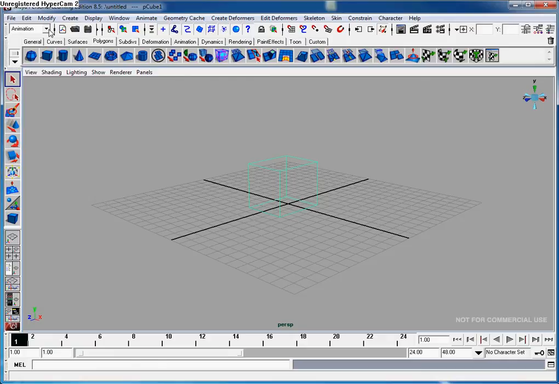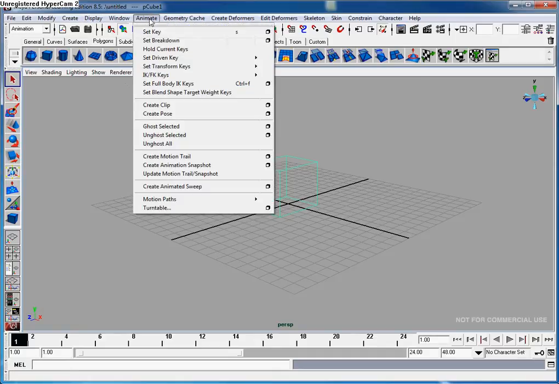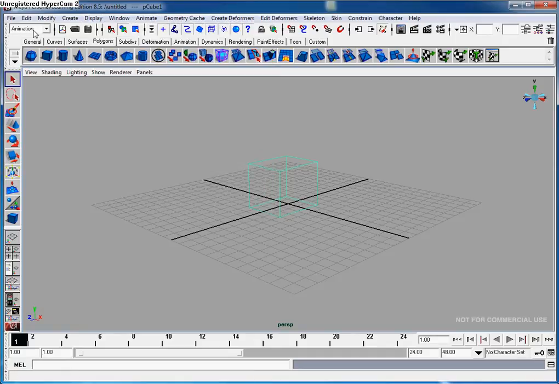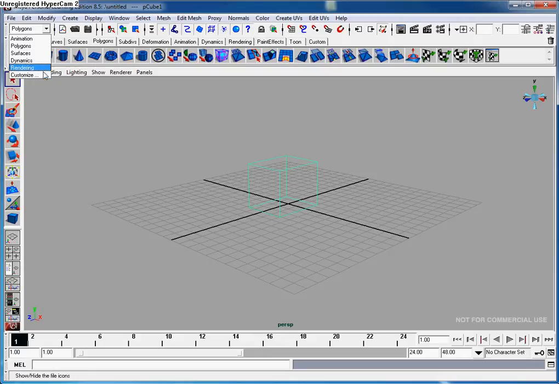Also, I get this a lot when people first start off, and I was a victim of this. You'll be watching a tutorial or reading a guide about how to use Maya, and then what will happen is the person will tell you, okay, now go up top and then go to the animate drop down menu and press set key, and you have something different, and you go, hold on, I can't find the animate drop down window, and that's because of this drop down bar here.